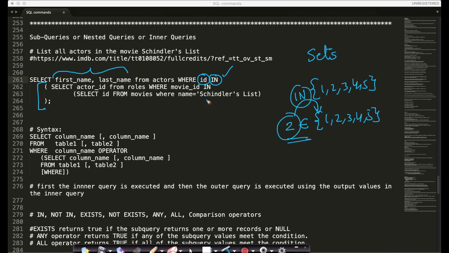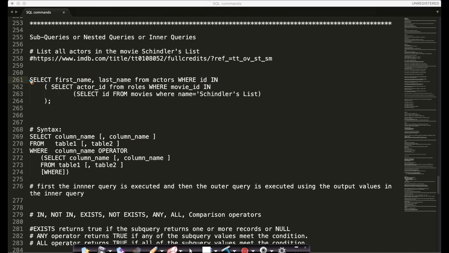Is in this set. Now the way this whole thing will work is this. First, for me to print the first name and last name where the ID is in this, I need to evaluate what is inside that. Look at this. This is like nesting. If you recall, what is nesting in programming? It's basically your for loop.